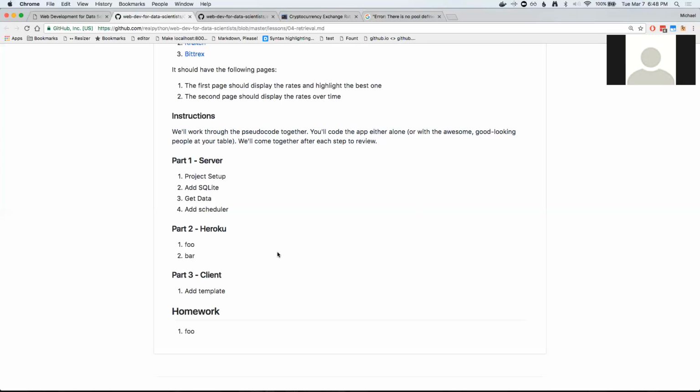Otherwise, after that, yes, pip install Flask. touch app.py. So create an app.py with the boilerplate code in. Get a sanity check, and then add SQLite. So SQLite, you will probably create like a db.py file, pull in sqlite3, and make a database connection.